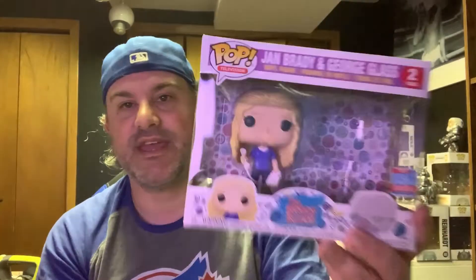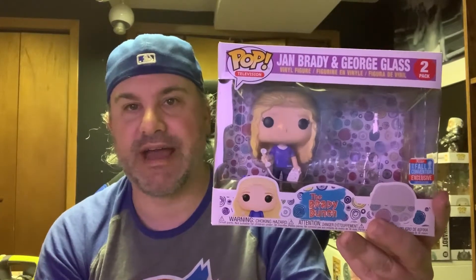Number 3 is one of our favorite high-concept packs. This is just a high-concept 2-Pack. If you've ever seen the show, you will understand it. This got a lot of flack because originally people thought they were going to be charged 2-Pack price for it, when instead you were only charged 1-Pack price. It's just a really good high-concept. And this is another one from the 2018 New York Comic Con — it is the Jan Brady and George Glass 2-Pack. This is a great 2-Pack. If you don't get it, you really need to see this episode of the Brady Bunch — it makes complete sense if you've seen it.